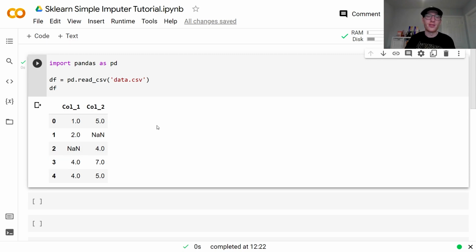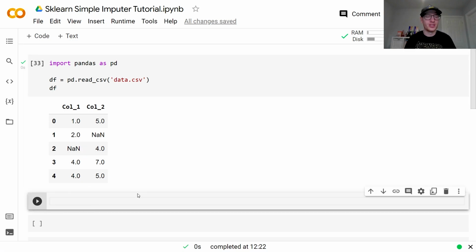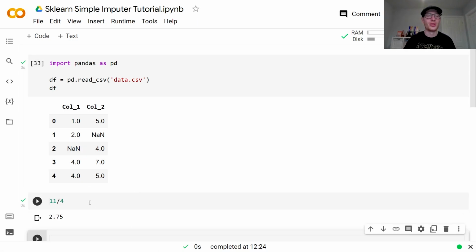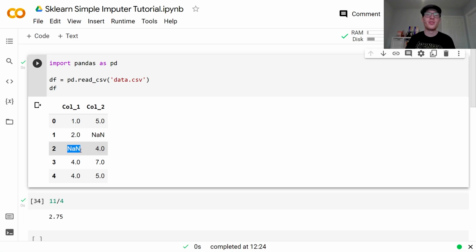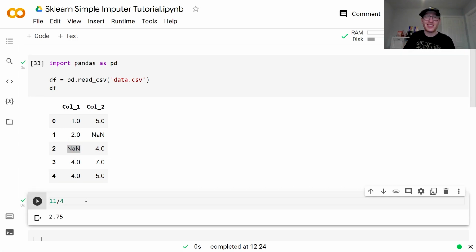Specifically, we could take the average, or our mean value. So this is 1 plus 2 is 3, plus 4 is 7, plus 4 is 11, divided by 4. That is the average of all the actual values in that column. So the average is 11 divided by 4, which returns 2.75.